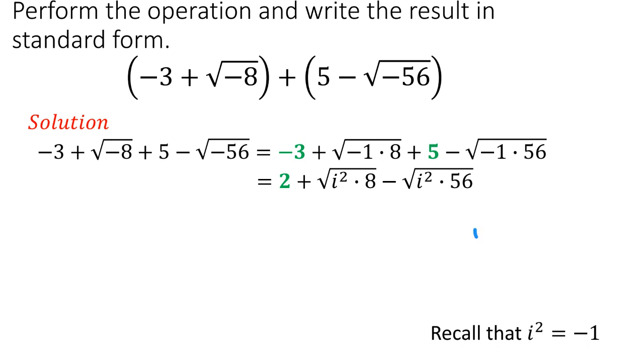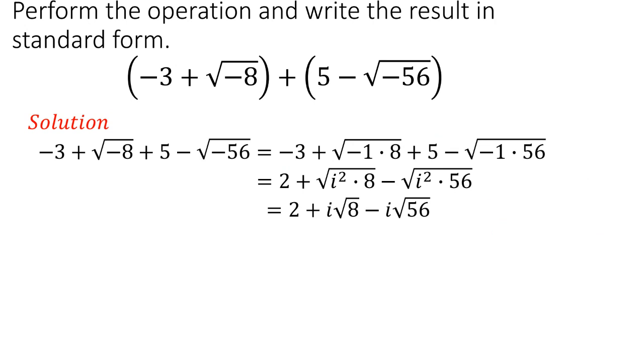If we had something like this, and if I want to simplify here, we know that this is going to give me just i. Okay, and so that's going to be the idea here. So let me go to the next one. So I have the i squared is going to come out as just i. So I have my i here, and then I have my 8. Okay. And then this i squared is going to come out as an i, and my 56 is going to remain there.